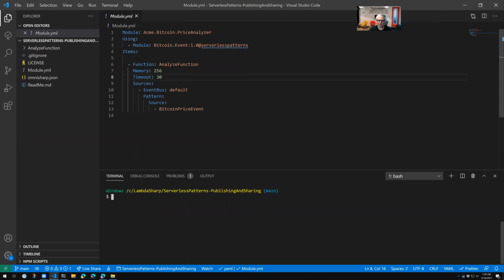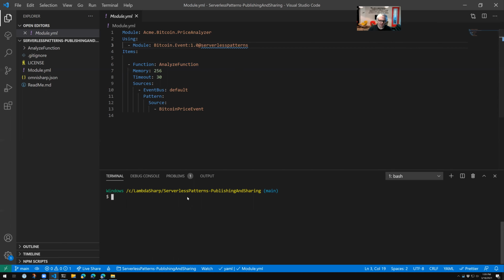But here we have a very simple module. It has a Lambda function called analyze function. It's based again on the Bitcoin theme that I've been using for the last presentation as well. It's a firm foundation to build on simply because there's a Bitcoin API that publishes a price every minute, and so there's always ongoing activity that you can have reactive behavior going off on. So it's very convenient. It is by no means an endorsement of Bitcoin. Just wanted to be clear.